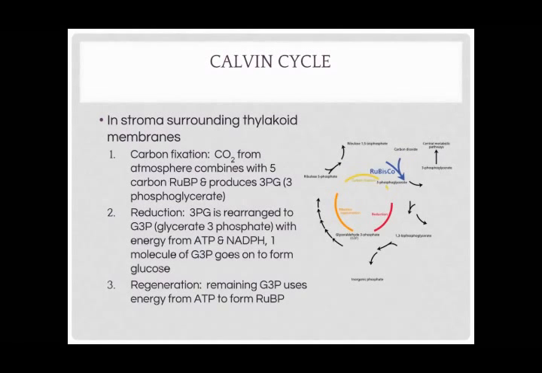Then in the stroma surrounding the thylakoid membranes, that is where the Calvin cycle will take the energy and go through several stages and produce glucose, the long-term energy storage. The Calvin cycle is discussed a little bit here, and the diagram shows what is produced through the different stages of the Calvin cycle. Both of these, the light-dependent reaction and the Calvin cycle, are needed in order for the plant to produce its food, and it gives off oxygen as a waste product.